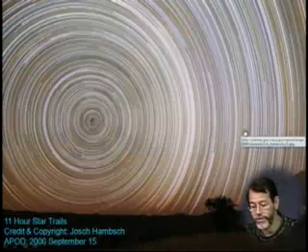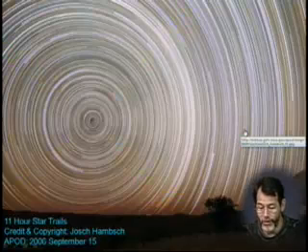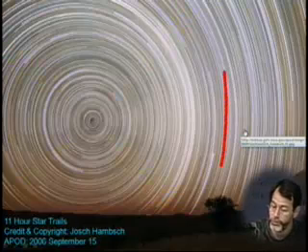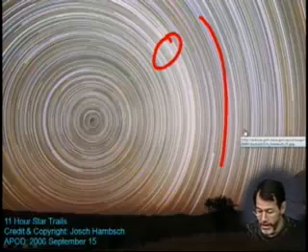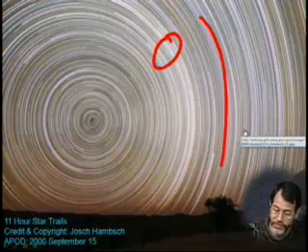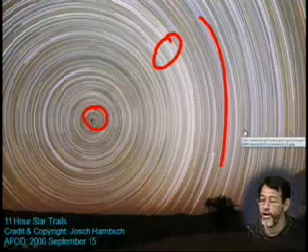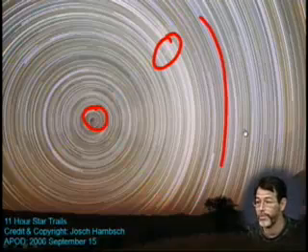Okay, so here's the South Celestial Pole. This is a really long exposure of 11 hours. So here you can see really long star trails that go over many times half the sky. Here you can see a meteor. You might notice that around the South Celestial Pole, there is no single bright star. So there is no South Star. The North Star is Polaris, but there's no South Star, at least right now.